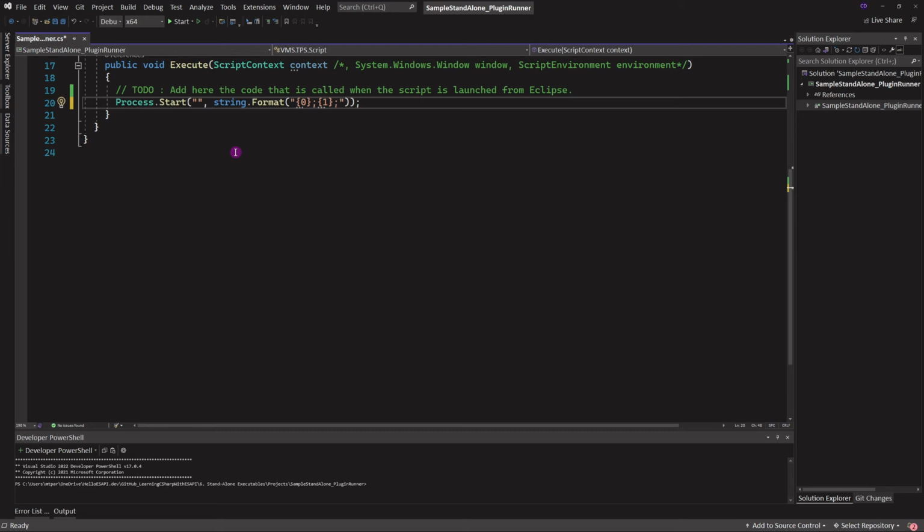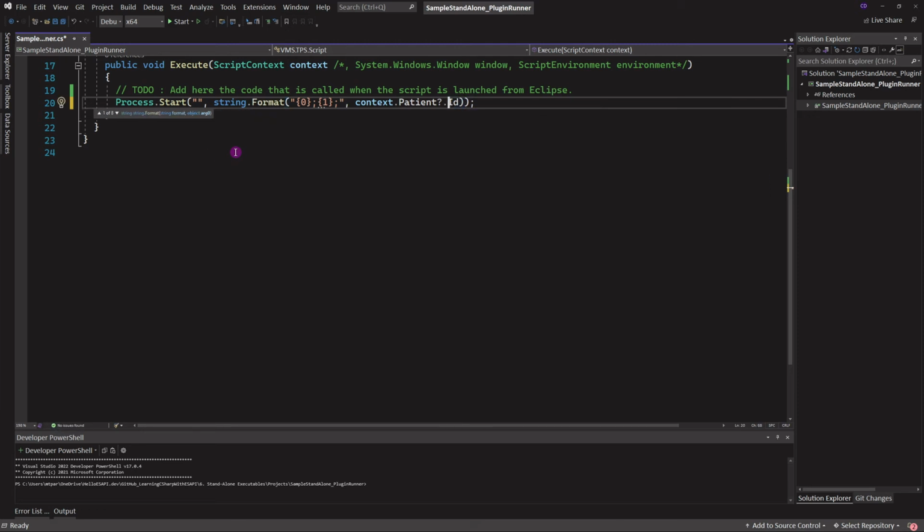Depending on what your script does, if you want your script to already know what the user was doing when they ran the script, then you could pass that information. So we would say context, because we have access to the context. context.Patient.Id, right?